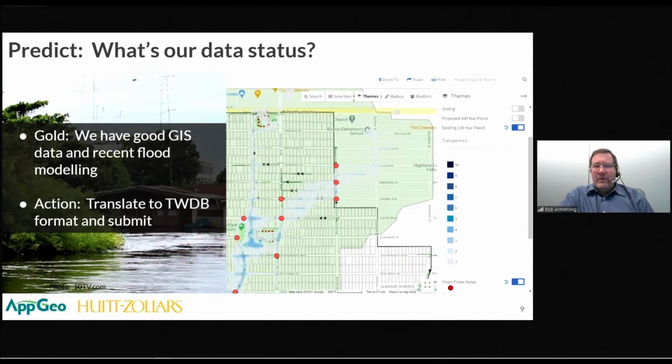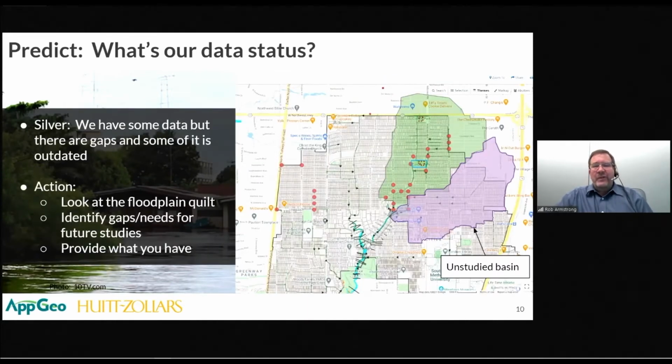In this basin of University Park, shown in green here, we performed a flood analysis and prepared a master plan. So we have detailed recent hydrology and hydraulics modeling and results, and we have specific projects within that master plan where costs and benefits are associated with specific projects inside of that master plan. So we're all good with data there. It's just a matter of translating things and submitting it to the Water Development Board format. So you may have many projects like that as well, where you've got everything, you just got to get it in the right format.